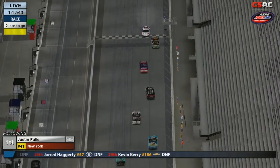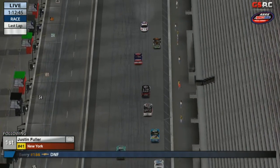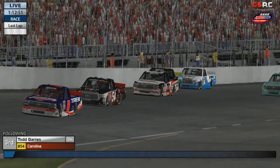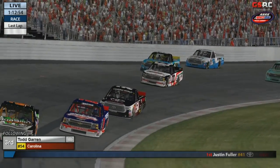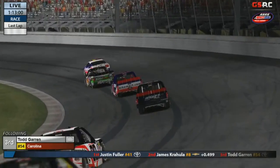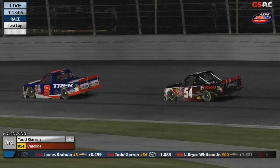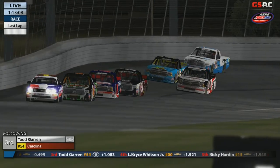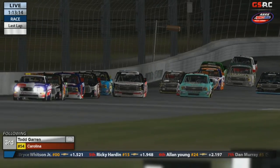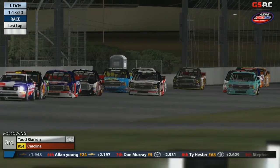I think the biggest winner of all those caution strategies was Todd Guerin. Managed to rack up 3rd place, started at 11th. We hadn't seen him in the top 5 the whole season so far, at least in the races that we've covered. So Todd Guerin, yeah, great strategy call for him. Usually our policy at GSRC is to try and interview the top 3 drivers if their PR representatives will let us talk to them. So it will be interesting talking to Todd Guerin and also looking up a couple of statistics on our own and seeing how many races he has been in this year and if this is his best finish with the ASRS.